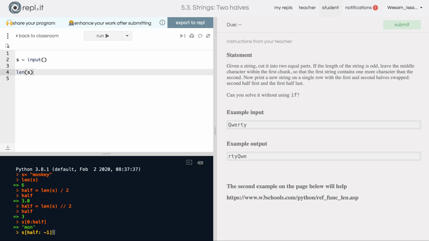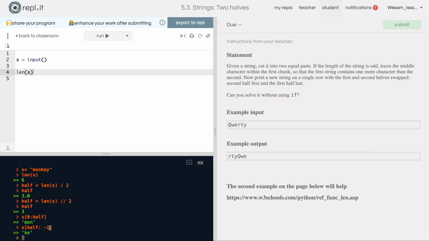Of course, it's going to be an error because the end of the range is not included. So what do we have to do? We say half to length of S, and that'll give me the last half.